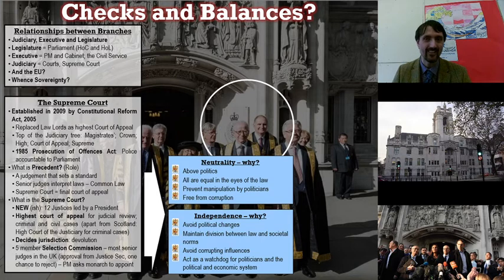So why do they need to be neutral? Well, hopefully you can see the obviousness. They need to be neutral to be above politics. What you don't want are politicised decisions. And that's interesting, considering the sorts of things that the Supreme Court has been asked to do since 2017 with the Gina Miller case and Brexit. The Supreme Court has been somewhat supercharged. It's the first time it broke into the media in a big, big way. And so they have to be neutral.